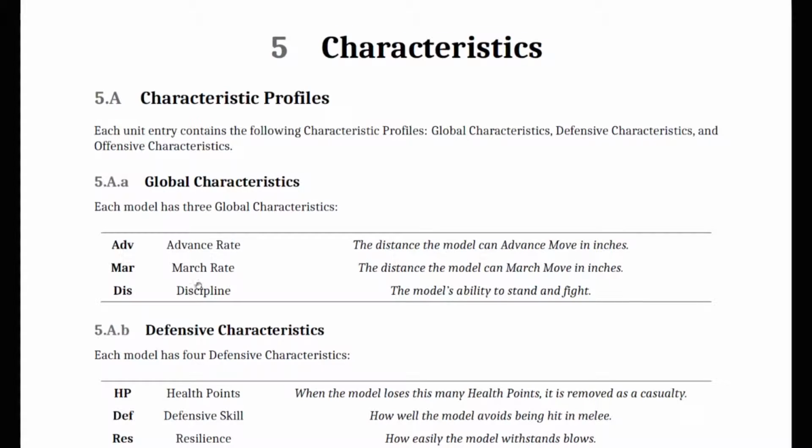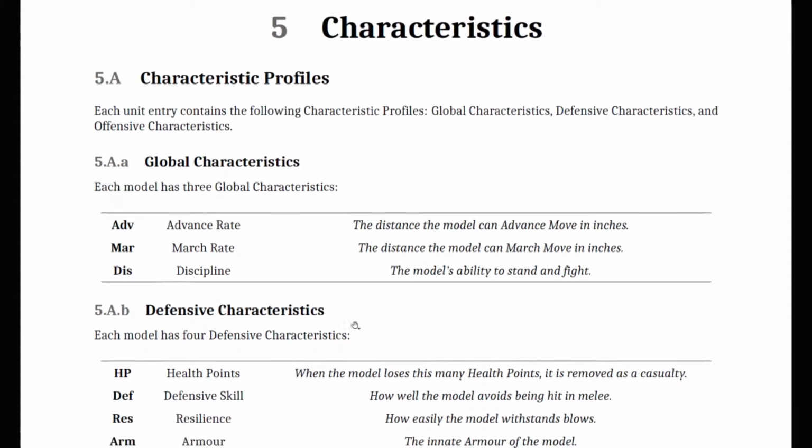We're also going to have a march rate, and this is going to be how fast the model can march. A lot of times that's going to be double the advance rate, but that's not always the case. Sometimes you can march farther than double your advance. There are some models that have the same advance and march rate, which just means that they cannot march. Now, discipline is going to be the model's ability to stand and fight, which is more like leadership. It's like how trustworthy is my model to stay and do what I wanted them to do as their general, versus they're just going to run off and do their own thing in the heat of the battle.